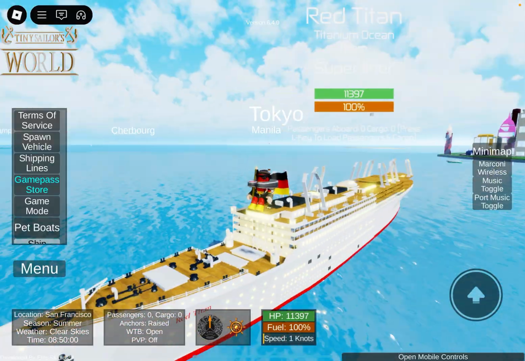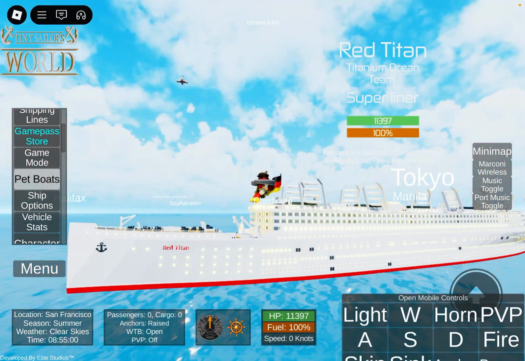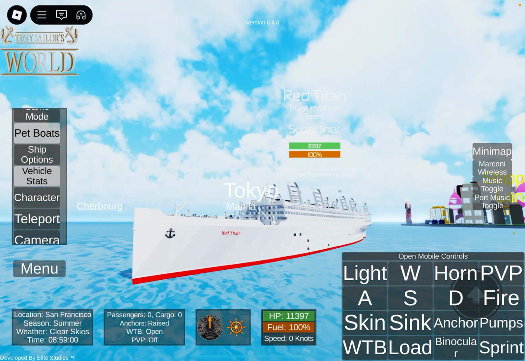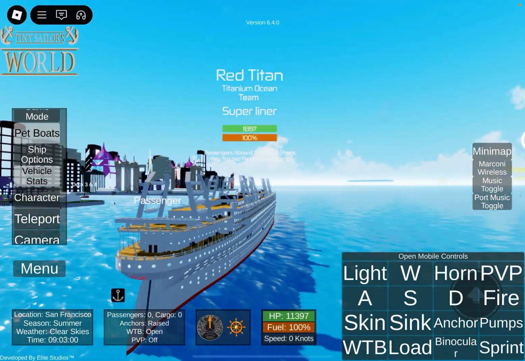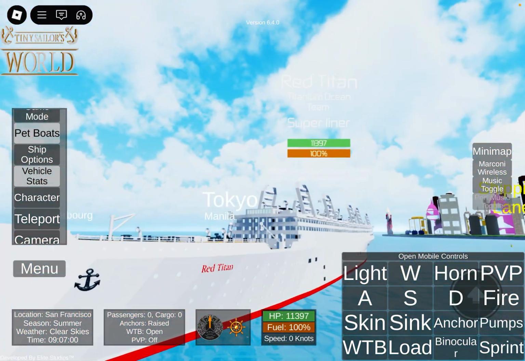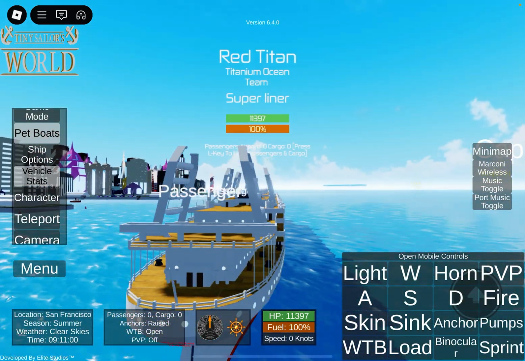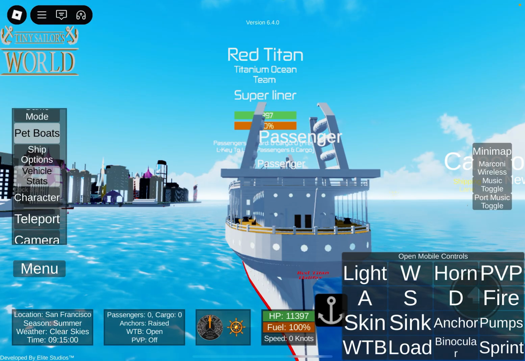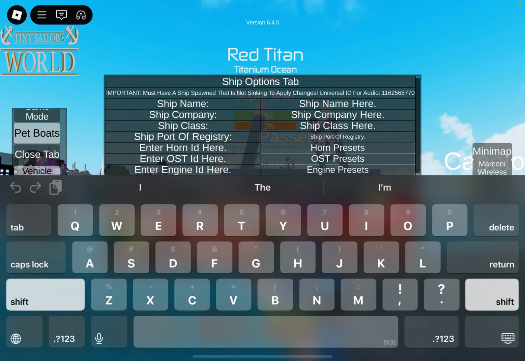So yeah. Also, why was that ship British? It should be American. Okay, now it's American. So this was the Red Titan during construction. It's pretty big for the first ship, but the one that I showed you in that last video was even bigger. So yeah.